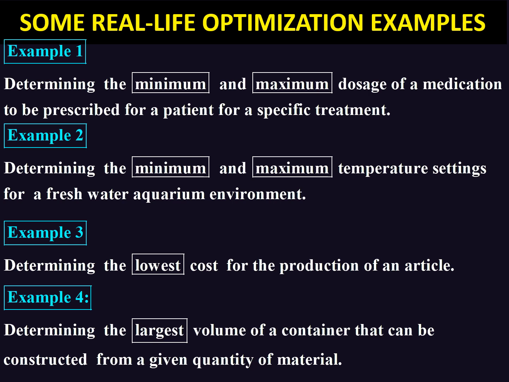Let's look at another example. You have a certain quantity of material and you want to make a container out of it. So you want to try to utilize that, the optimum utilization of that to make the largest possible container. You don't want to waste any material. On the other side, if, let's say, for example, you want to make a container with a fixed size and you want to know the amount of material you're going to use, then in this case again, if you have a fixed volume, you want to try to minimize the amount of material that you require to make that particular container.